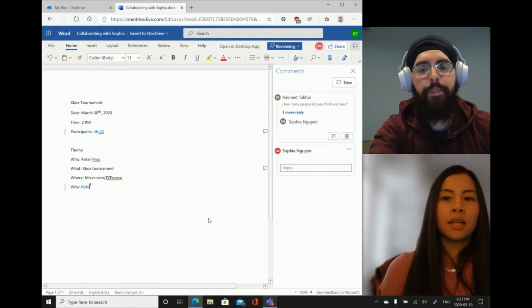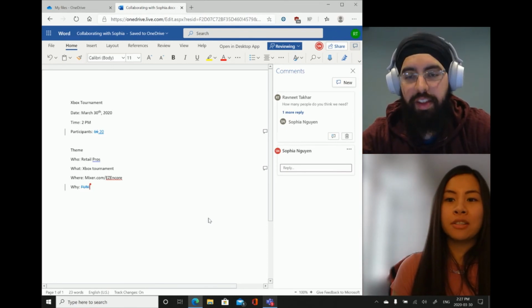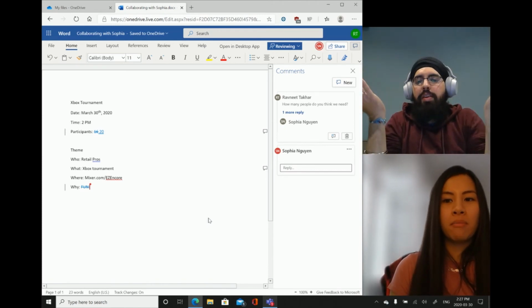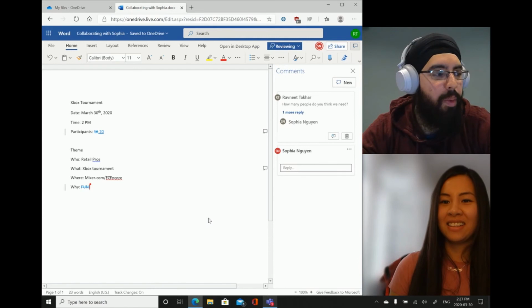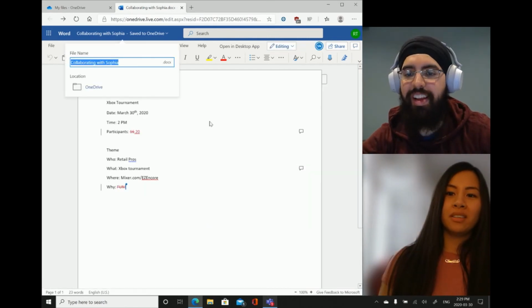The worst thing that could happen when you're collaborating is somebody deletes your part without understanding the context behind it. And then when you go back to read it, they're like, oh no, that's not what I meant, and I totally don't remember what I wrote. It's like, where did everything go, right? Like where is everything? The computer just got fried.